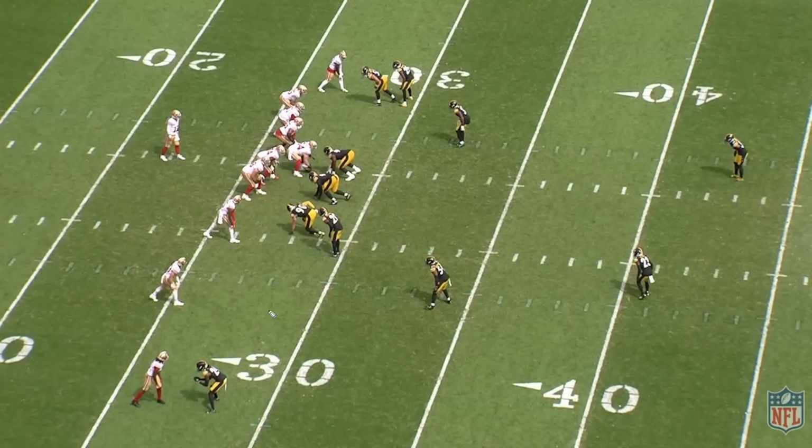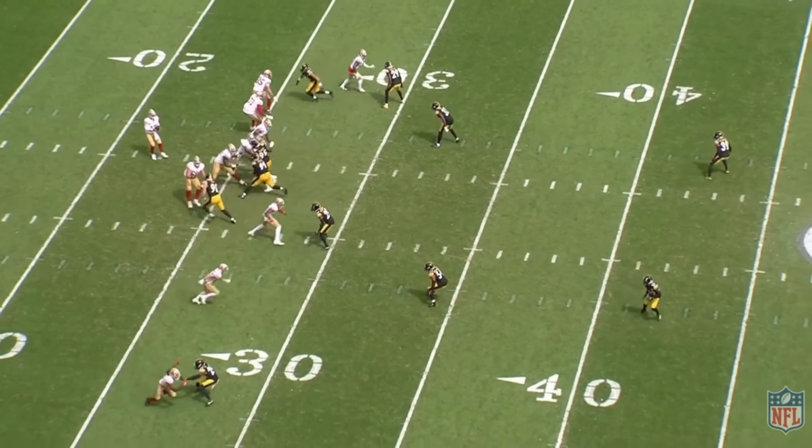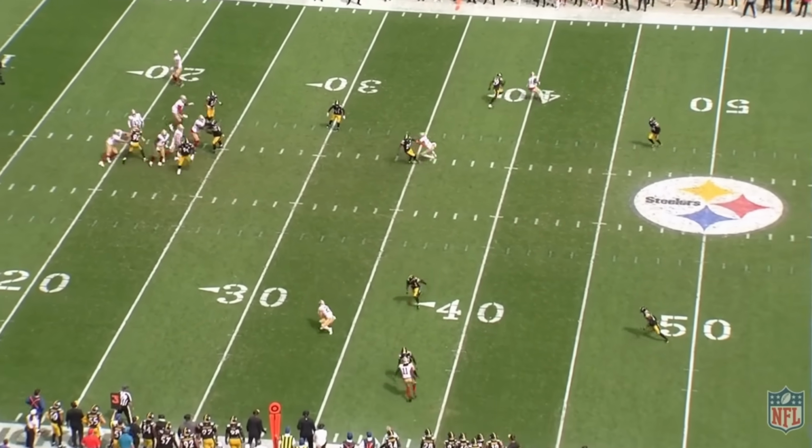I will say that if this is a true choice where you don't know where he's going to go, so he can go out, he can sit up, he can go in, he can maybe take it to the post. These throws are not easy because you got to be ready to go wherever he goes. So it can make some of these throws look a little funky like this because they're a hell of a lot harder because you don't know where he's going to go. So you've got to be really reactive.